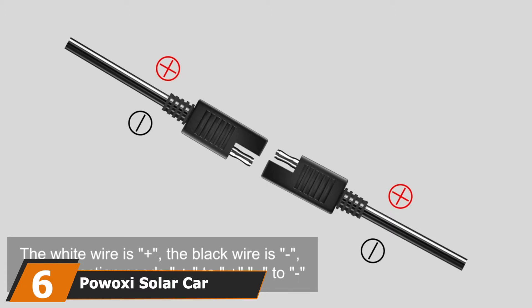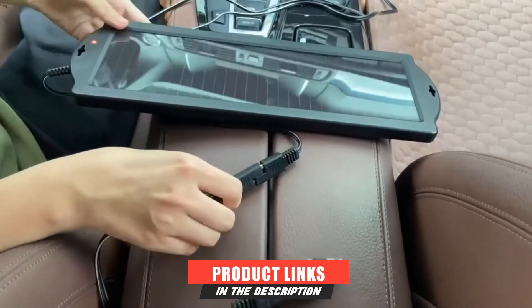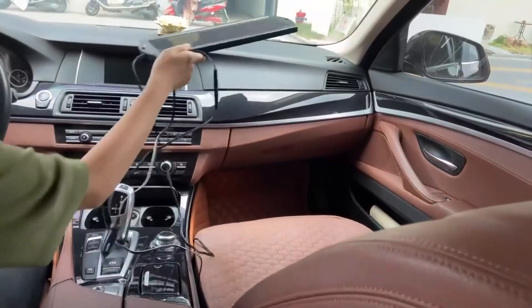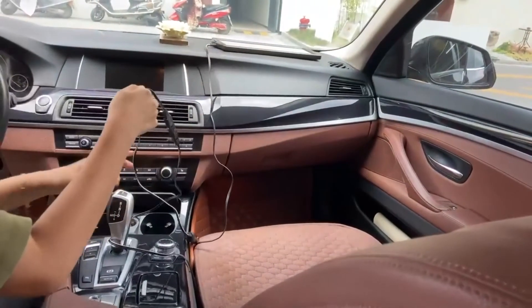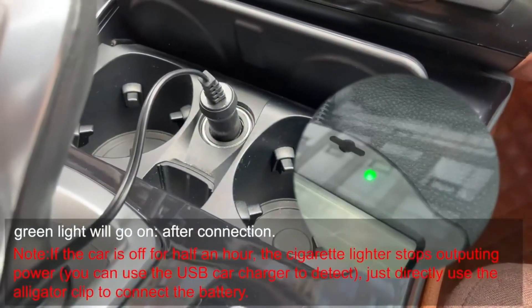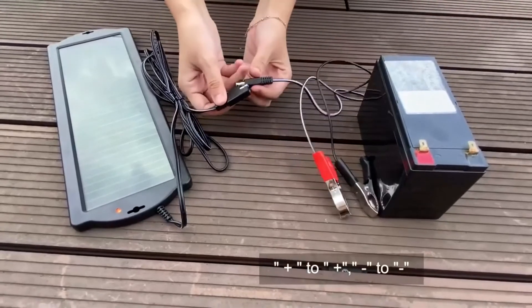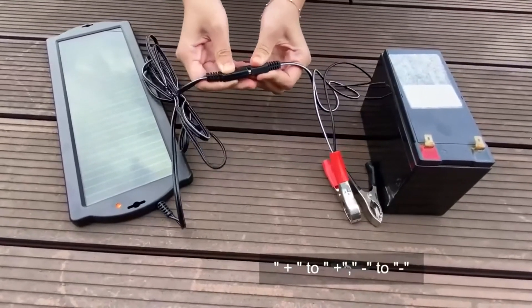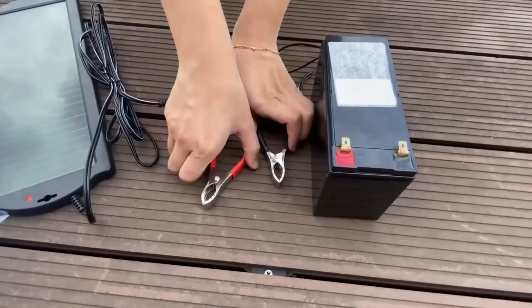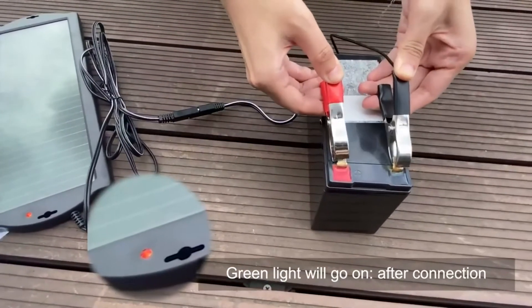The number 6 position is dominated by the PowOxy Solar Car Battery Charger. This charger offers powerful charging and a user-friendly design. It works in cloudy conditions, so you don't need direct sunlight to charge your car's battery. The device works on cars, motorcycles, boats, trucks, and many other vehicles, allowing you to recharge any 12-volt battery quite efficiently. It has a barrier diode to prevent discharges, is meant for both indoor and outdoor use, and features a weather-resistant panel. The housing is made from heavy-duty plastic, so this device should last for quite a while, and you'll even get a one-year warranty.